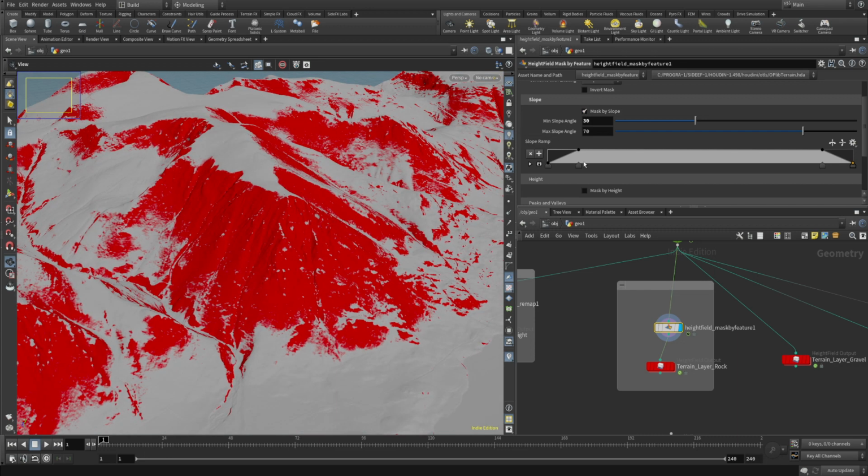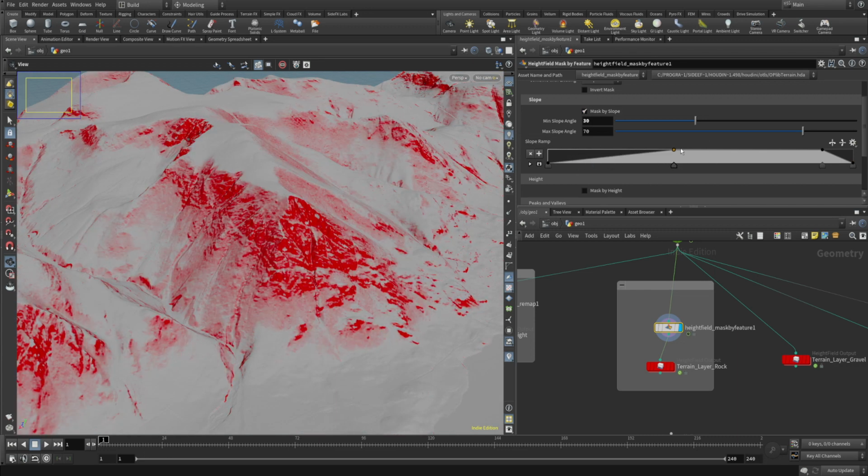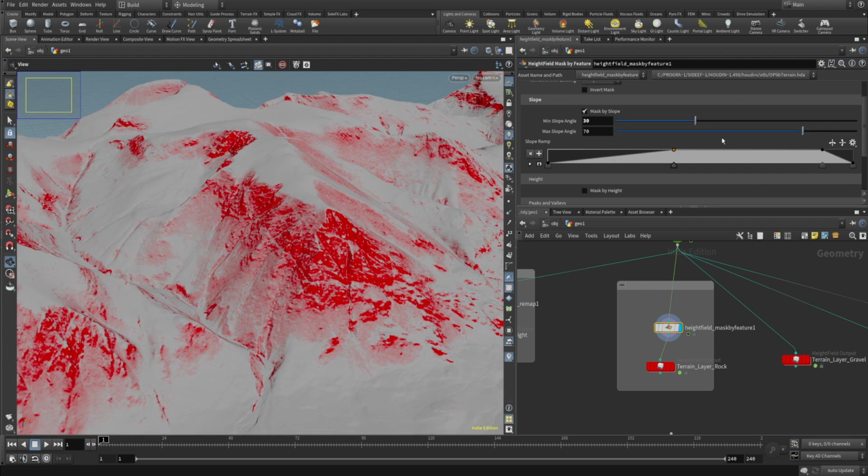And you could tweak this and pull these sliders around, and you'll notice that it just froze up for a second. This is a very important point to bring up. When you're working with Heightfield layers, you don't want to be auto-updating when you drag the slider in the viewport. It's going to be very, very slow. We actually want to change it. So we go down to the bottom right, and we change the update mode to on mouse up. That means I can drag this around as much as I like, and it's not going to do anything until I actually release it.